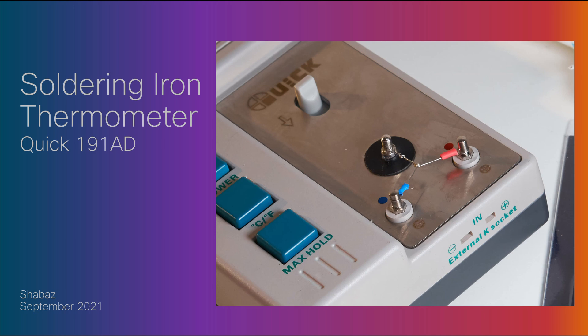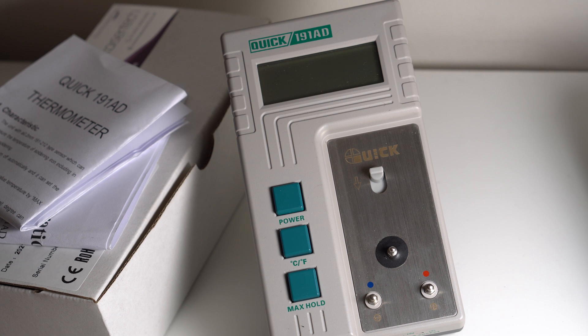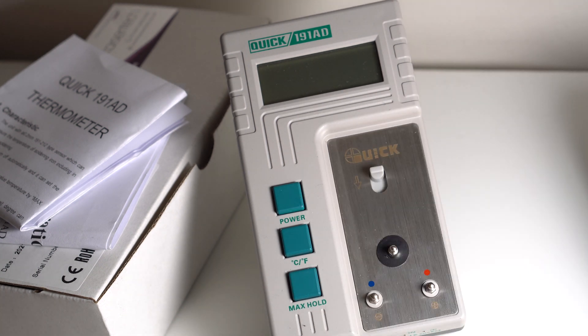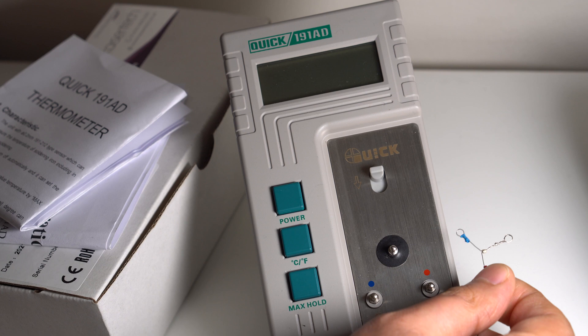Hi, this is a short video about a temperature measurement device for soldering irons. It comes with a pack of 10 sensors, which are quite tiny for low thermal mass. They have the two thermocouple wires and also a support wire.